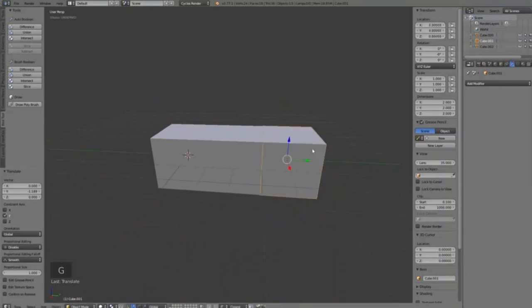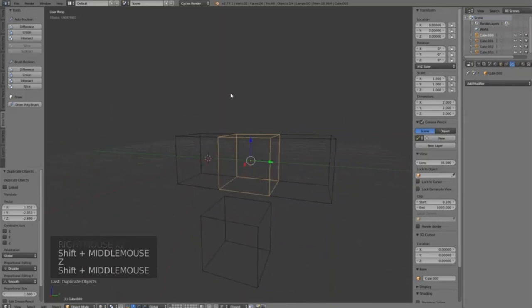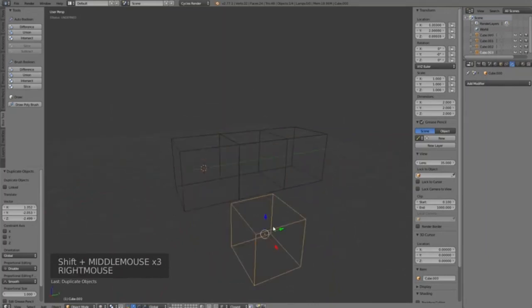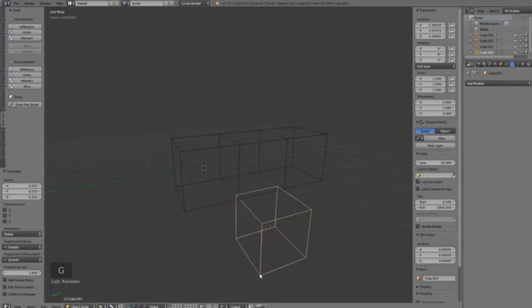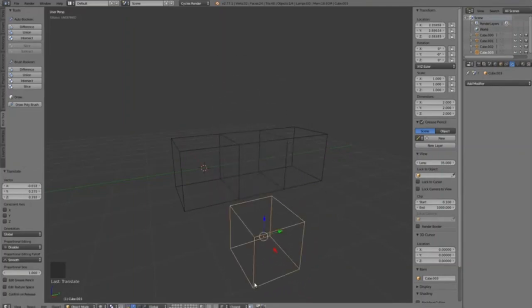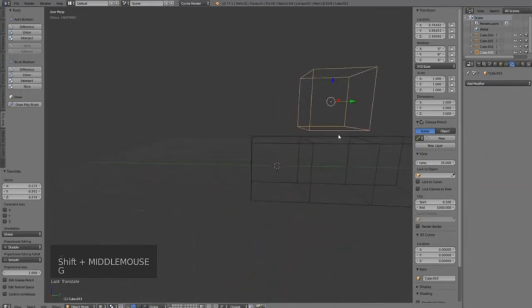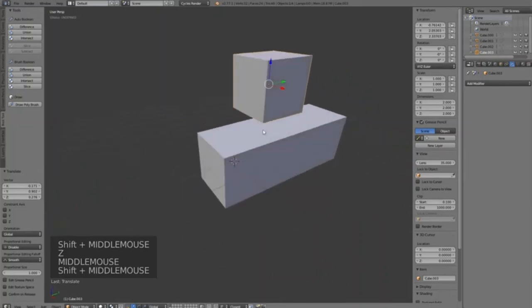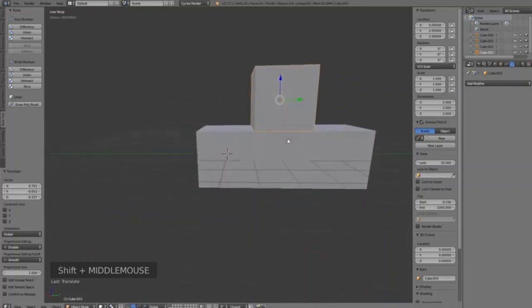So let's say I have a cube here, and I want to put it up on top of these 3 cubes. There's one in the middle here, and I want to align this perfectly on top. If I actually just grab this and try to do my snap, it's not going to put it where I want, because I really need it to go from this bottom one here. And what's happening is it's picking the closest one. So the easiest thing to do here is just take it, move it roughly into position, and now I'll just go back into shaded mode here. Now when I do my snap, it'll snap it correctly because it's the closest match.